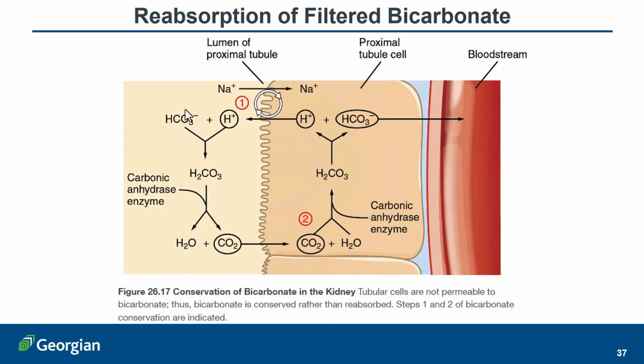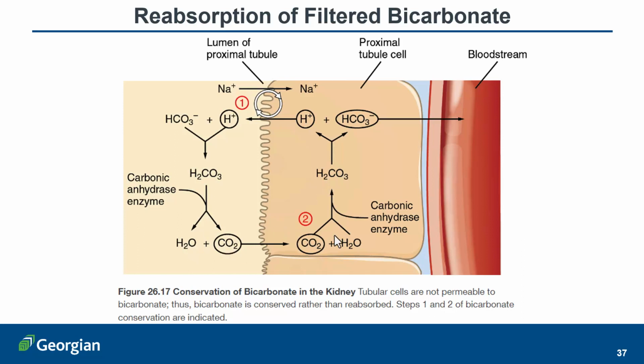So now we have the bicarbonate that we want to ultimately reabsorb into the bloodstream. How do we do that? Well, we convert the bicarbonate to CO2. For that, we need a proton. We'll see where this proton comes from. That will then automatically form carbonic acid, which in the presence of carbonic anhydrase enzyme, which is on the brush border of the tubules, will form water and CO2.